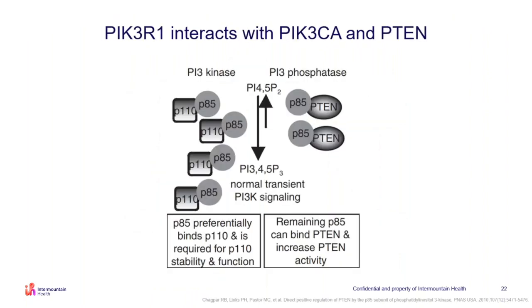So how does p85 or PIK3R1 work? Well, it works in tandem with both PIK3CA and PTEN. At the left, we can see that p85 can physically bind to p110, or PIK3CA, and it can attenuate the PIK3CA oncogenic activity. It can make it more stable and keep it from sending off its oncogenic signals. On the right, we can see that p85 also physically binds to PTEN, and it can help stabilize it and increase its activity. So PIK3R1 is a tumor suppressor in that it can regulate an oncogene and promote the activity of a tumor suppressor. If you have a deleterious effect on PIK3R1, you're hit with a double whammy. You're going to have dysregulation on both sides of this little seesaw that it tries to balance.